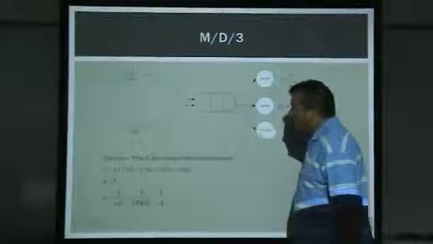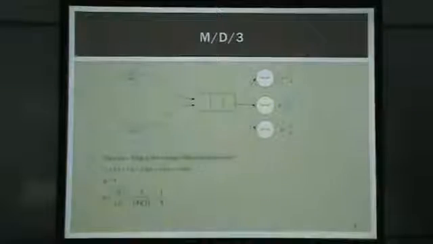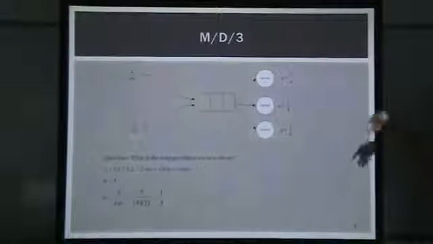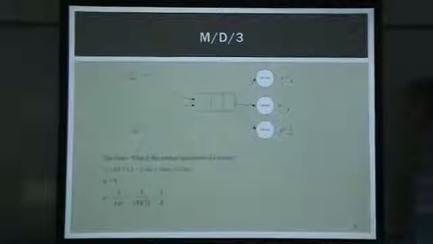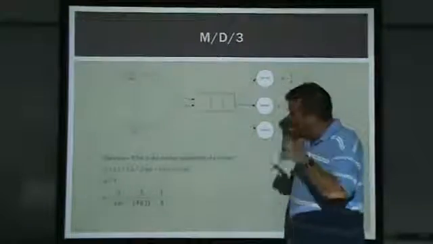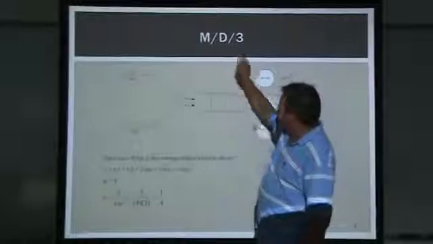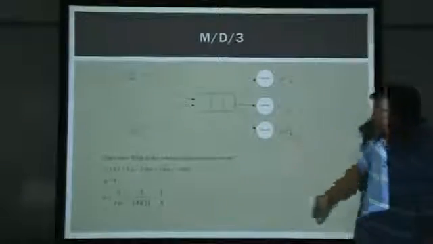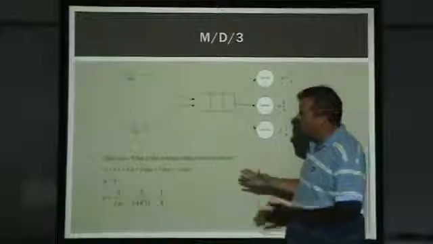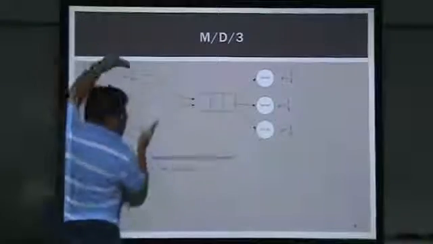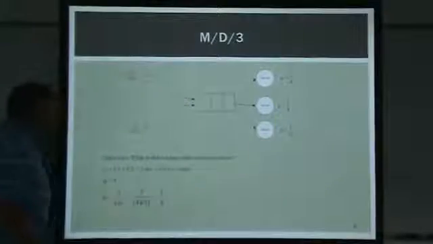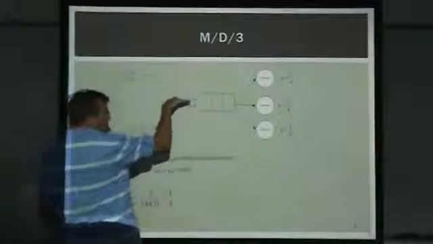So then what we want to do a little later on down the road is start taking inputs from different areas and running them into the same queue. I just want to work out a little intuition here, but this could be an MD3 system, so the 3 means 3 servers. If we had, for some reason, 2 different inputs coming into the same queue, what would be the rate into the queue?